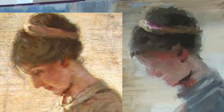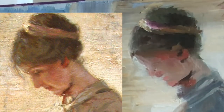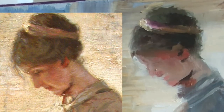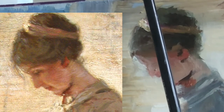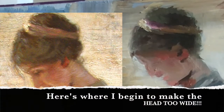Ooh, it's looking a little bit rough. And that's what it's going to do. It's going to be bad before it gets better. So the green and orange kind of shadowy color mixed together. And if I can check the tilt of her nose, I'll hold a straight up line. It's not straight up. It tilts about like that. So always check your angles with a plumb line. So that's about the right tilt.